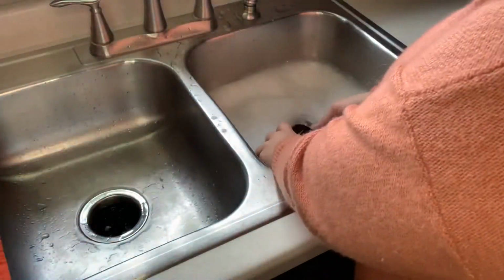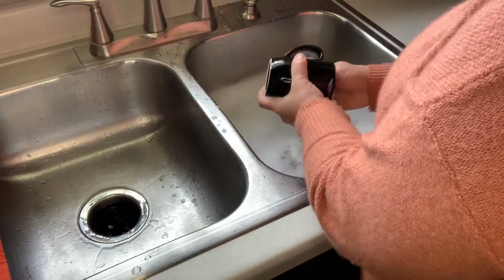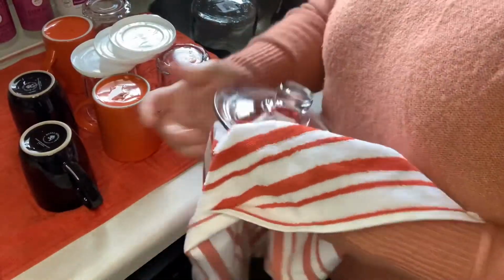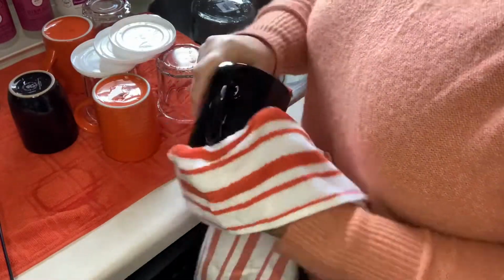I found 2 orange cups and 2 solid black cups at Dollar Tree that I'm going to be using in the display. So I just wanted to wash everything up. I'm also using some clear containers that are going to hold marshmallows, chocolate kisses, and mints. So I got all of that washed up, as well as the container that's going to hold the hot cocoa.